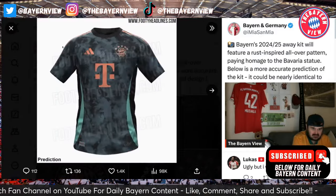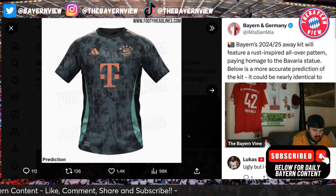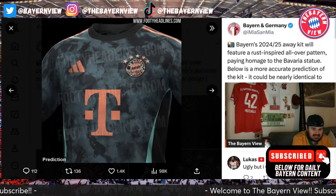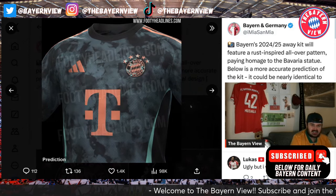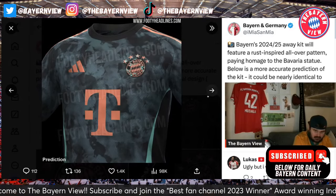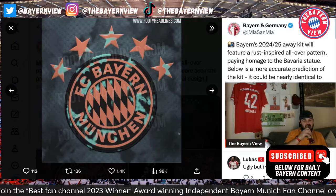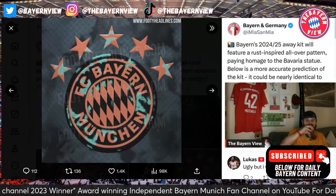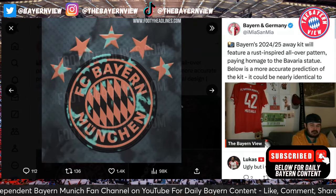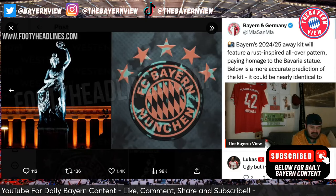So that's obviously it from a photo shoot with a white background, and then we've got the same sort of thing again. It's a cool design - I get what they're doing. I like what they're doing with the badge, which we can talk about in a minute. It kind of feels like clouds if that makes any sense. And the badge - I actually do like that. It's something different and that's why I like it.